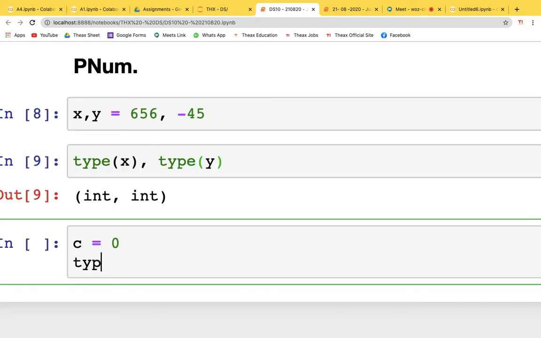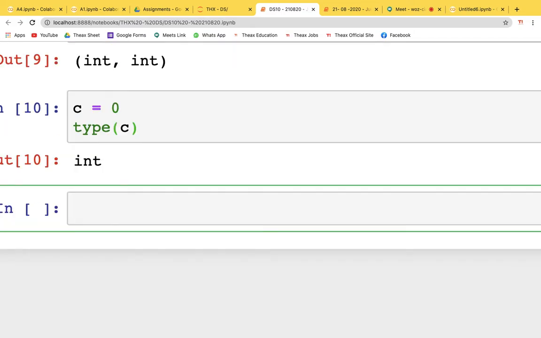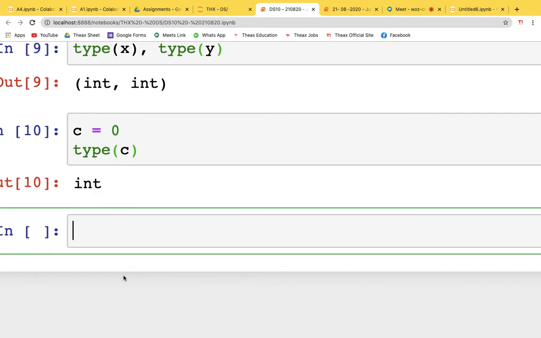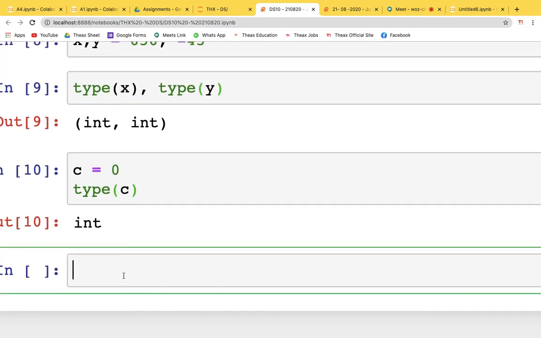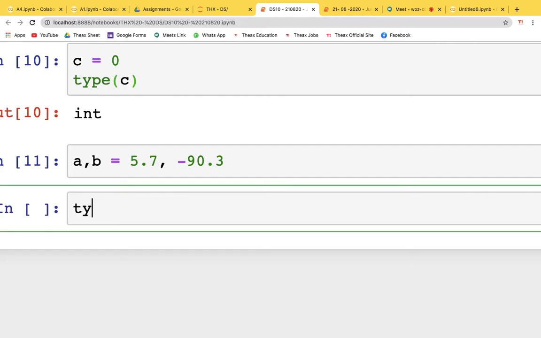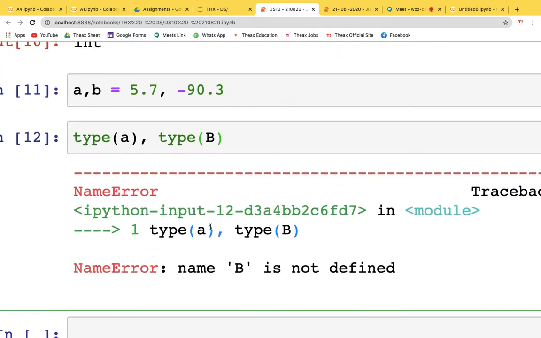and you can check the type of c. So a number without a decimal point is basically an integer. Now this is the reverse for the float. For the float, it is opposite, right? So all the positive and negative numbers having a decimal with them are floats, right? So that could be a comma b. Let's say it's 5.7 comma minus 9.903. That's it, right? So if we just see the type of a and b, type of a, okay, this is small b.